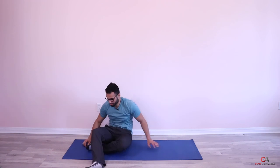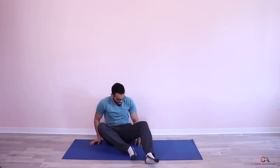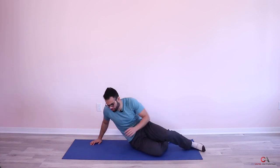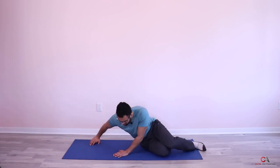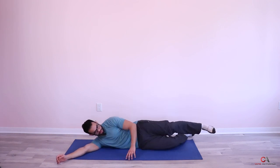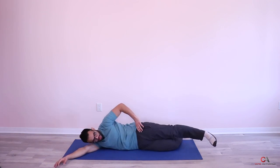It's a very small muscle, so it's actually pretty difficult to do. It looks fairly easy, but if you're doing it correctly like I am with me right now, you'll really start to feel a burn in your side there. But that's great. Okay. Ready? Let's go. Side to side.